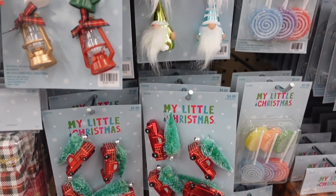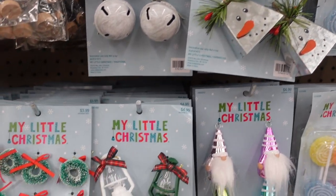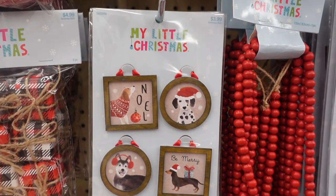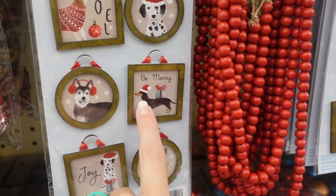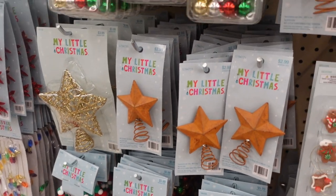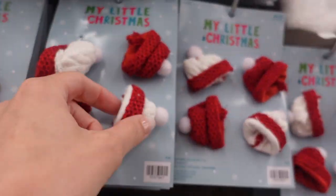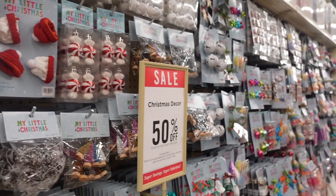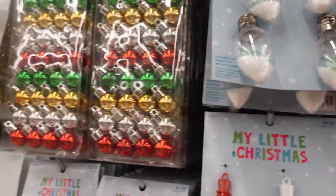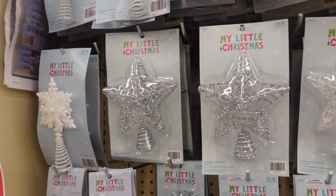Little trucks for $4.99. More gnomes up here for $4.99. These are interesting — like cowbells but shaped like snowmen — $4.99 for that. Tiny wreaths, tiny presents, more presents for $4.99. More tree skirts — oh my gosh these are so cute! That's what my Slinky looks like — she's a black dachshund mixed with brown. They have more gifts and garland — pretty garland for $5.99. Tree toppers and these really tiny ornaments — what do you do with these? Let me know in the comments. More tiny ornaments — little hats. I love all the little tiny decor — I have to find a little tiny Christmas tree. There's a little tree in a bulb — super cute. Tree toppers for $3.99 and $2.99. You can definitely get a little tree with decor for such a good price, and with everything 50% off — what a steal.